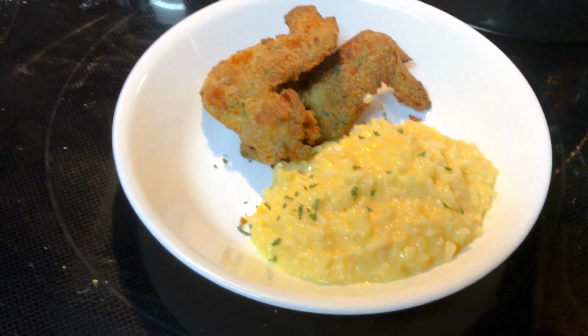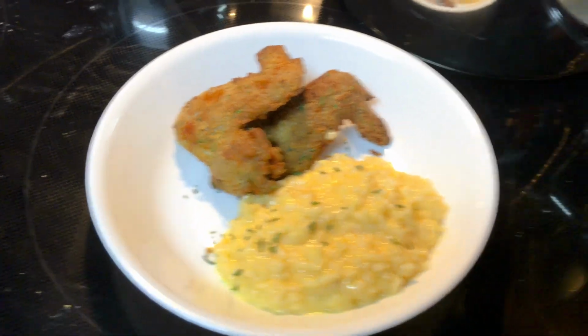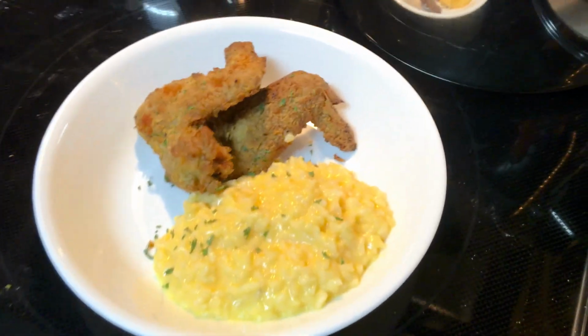Oh, one more thing. With my cheese rice, I like to put sugar on it. I guess some people like to do salt and pepper. In the comments, let me know what you guys like. Sugar, or do you like salt and pepper in your rice?